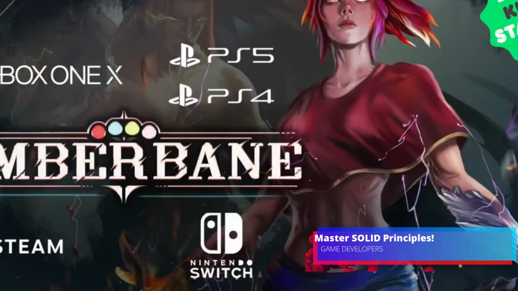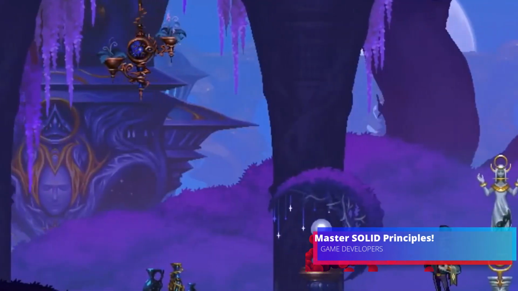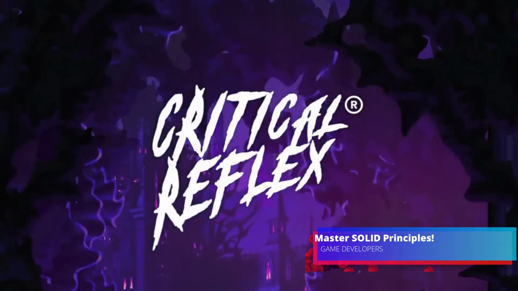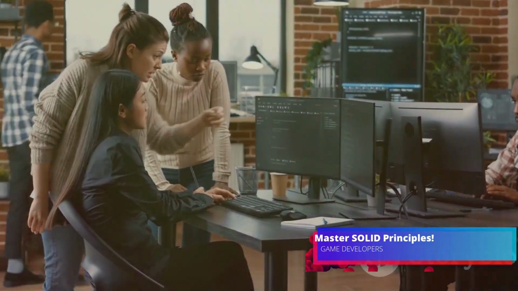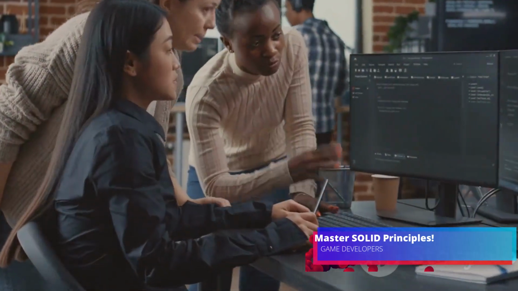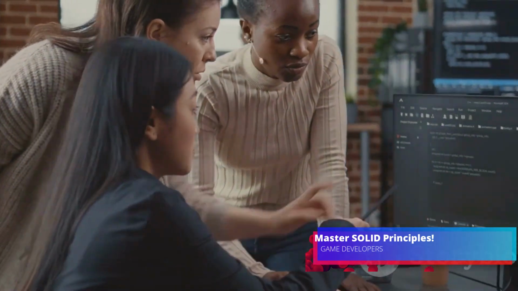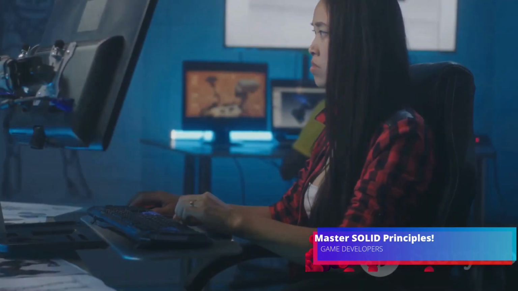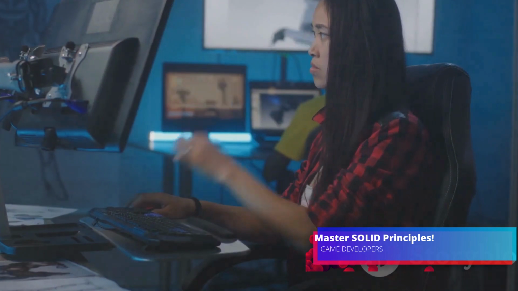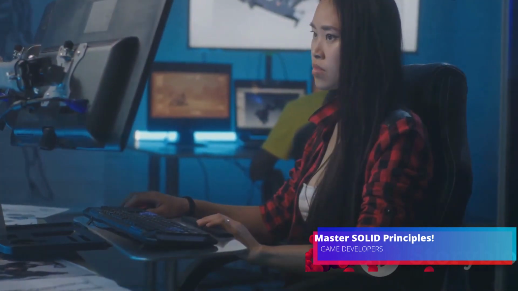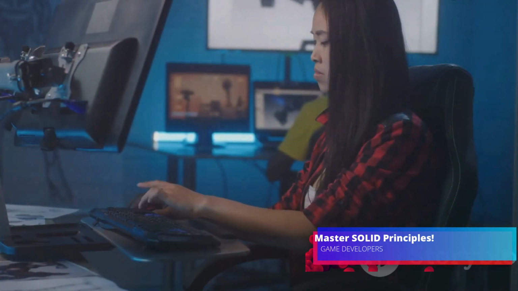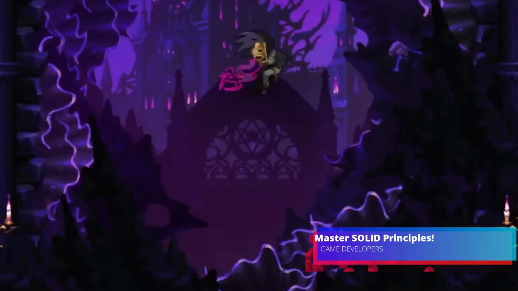Benefits of modular and scalable game development. Modularity is the cornerstone of efficient game development. By breaking down complex functionalities into distinct modules, developers can create a flexible architecture that allows for seamless integration of new features. Scalability, on the other hand, ensures that the game can evolve and grow without compromising its core structure. Embracing modular and scalable practices paves the way for smoother development cycles and enhanced game quality.